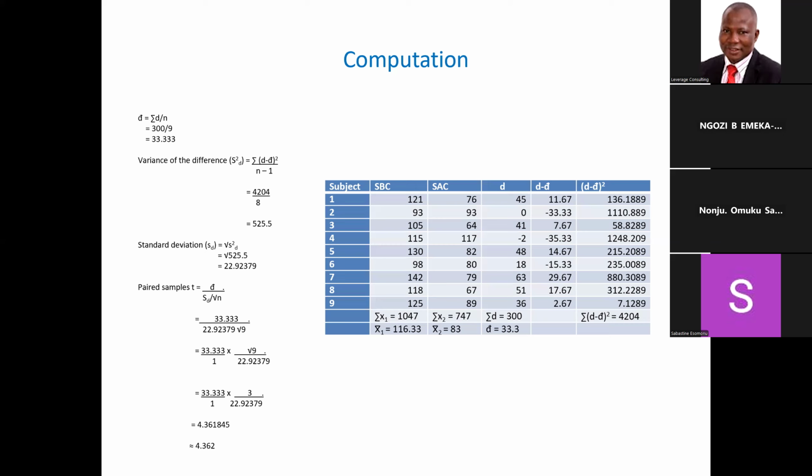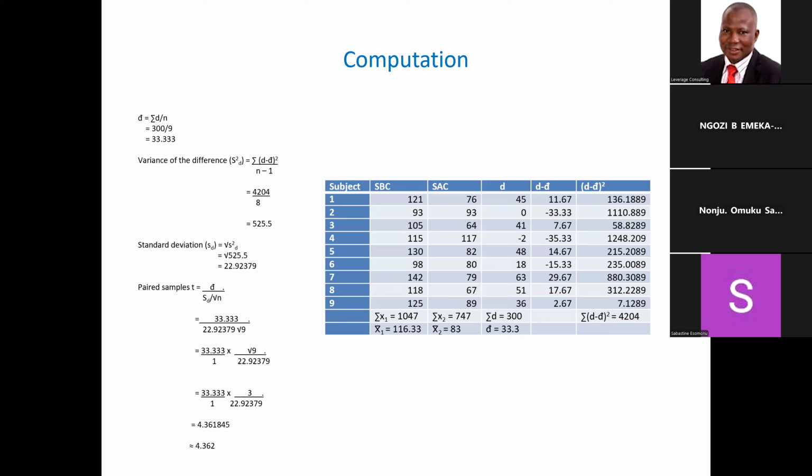So now that's D. Now you can actually calculate the average of the D. If you add all the D together, the difference, and divide by 9, it gives you the mean. If you look at the formula here, bar D is equal to sigma D over N, the addition of the base of that column D. Sigma D, the addition of the D, is equal to 300. If you add them together, it gives you 300.